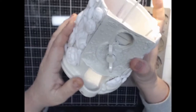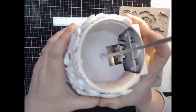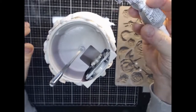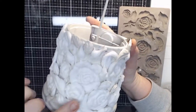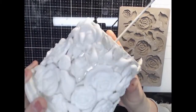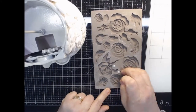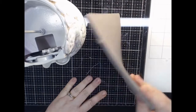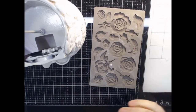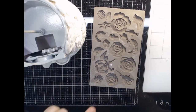And what I've done is I spray painted it in a cream color primer, and then I went through and used E6000 glue and glued resin roses all over it. As you can see, roses, leaves, all kinds of stuff of that nature. I used the new Prima mold, it's called Fragrant Roses. This is the redesigned Prima mold that I used. And I used Aline's amazing casting resin that casts in 10 minutes. And I'll put a link to this and also the resin down below.